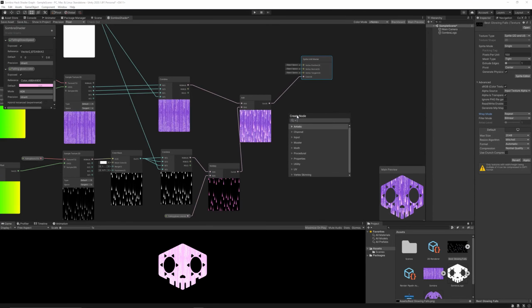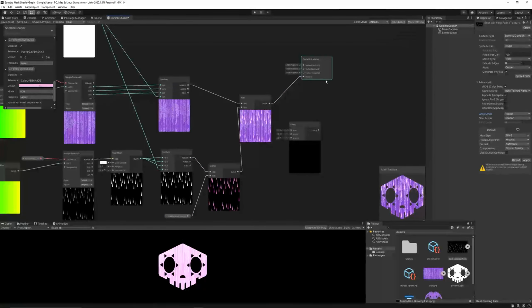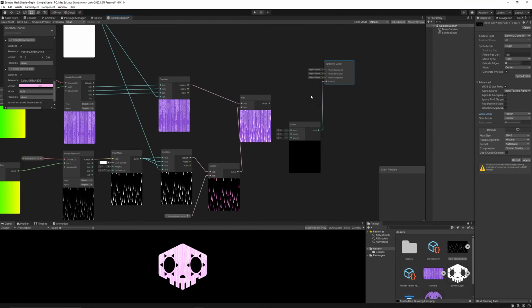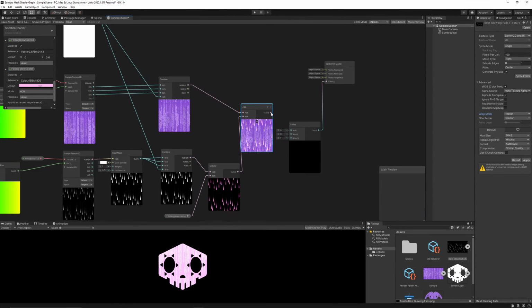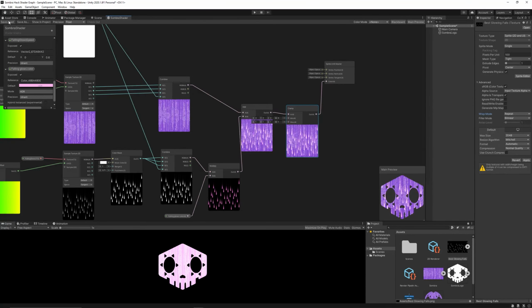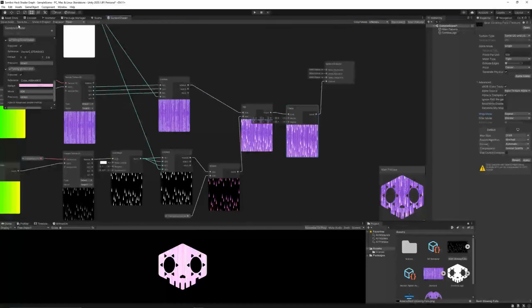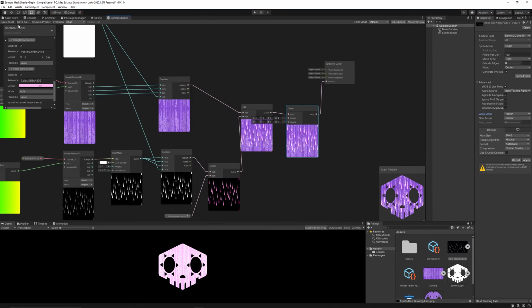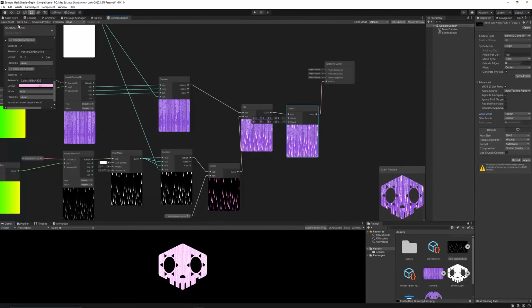To avoid any weird brightness: since we added two textures to each other, their alpha values add on top of each other. That means we can reach an alpha above 1, which creates unpleasant brightness. So to avoid that, we can create a clamp node, which forces the alpha to be between 0 and 1.